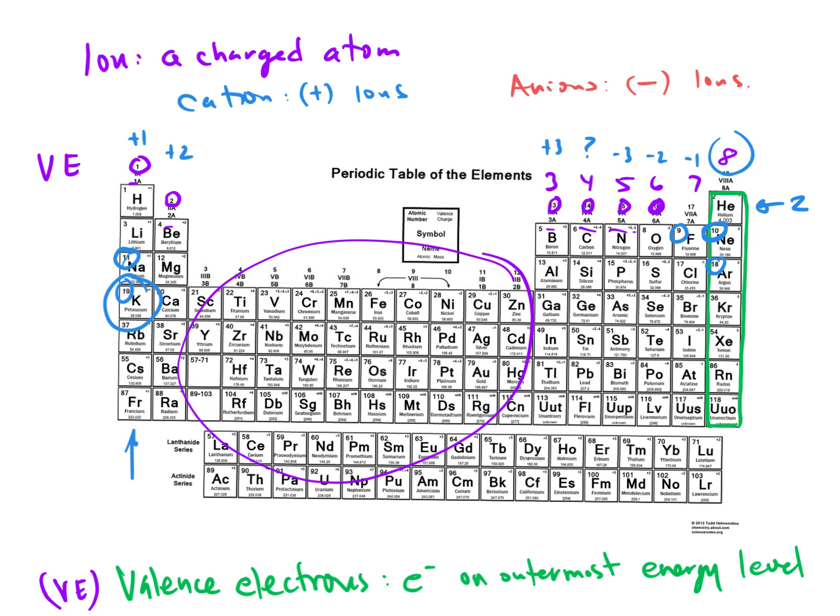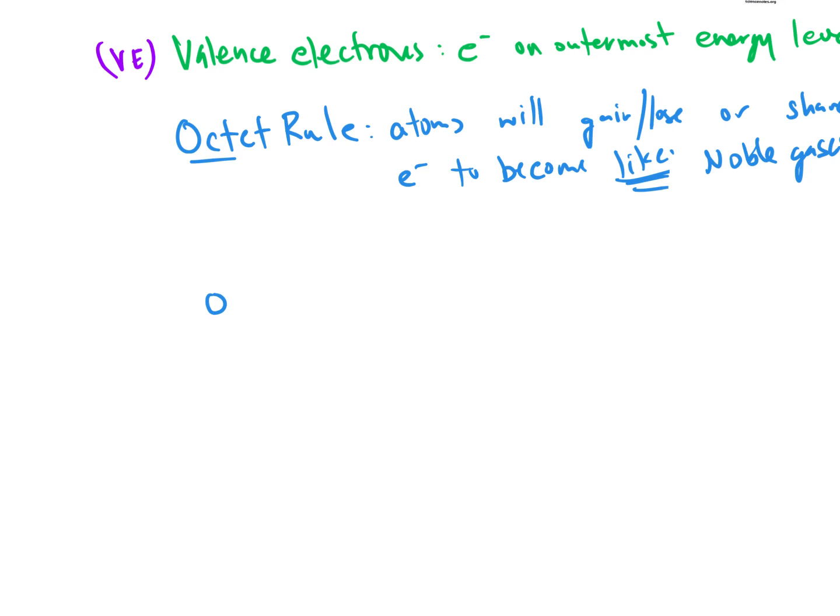If it loses 1 or gains, it will lose 1. So if it started as neutral, so 0, and it loses, is that subtract or add? Subtract is lose, and we lose 1 electron. Electrons are -1, right? What's 0 minus a -1? +1, right? You with me? And you can type this in your calculator all day long, and it's going to give you positive. But if we have 0 and we add a -1, that's -1. Are you with me? So don't think it's just doing the opposite of what you think. We have to know what we're doing. We're adding or losing electrons, which are negatively charged. Are we good?